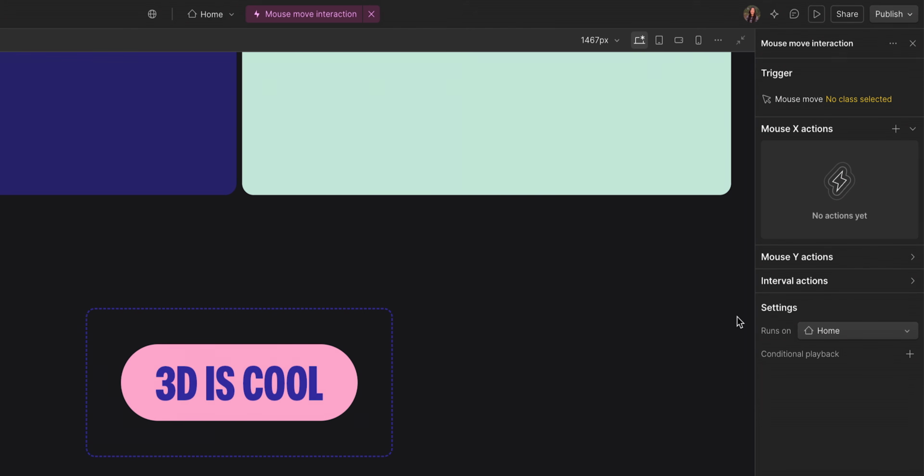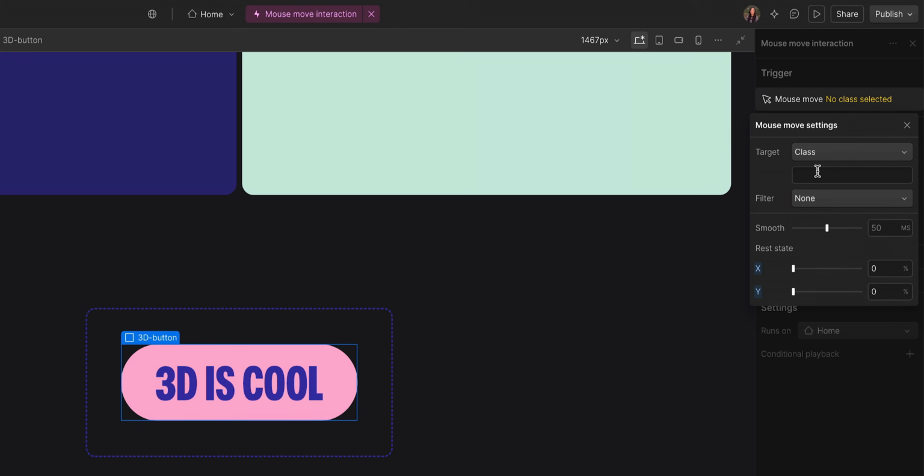Mouse move allows us to animate based on where the user's cursor is positioned over an element or even over the viewport itself. So we're going to be animating the button, but we're going to set the trigger to the 3D hitbox element. This is the parent container of the button, and it's a little bit bigger than the button itself. We've put a border on it so we can see the trigger area. Setting a larger interactive area around the element that you want to animate will make the button itself feel like it's reacting to the cursor getting close to it, rather than just animating when it's over the button.